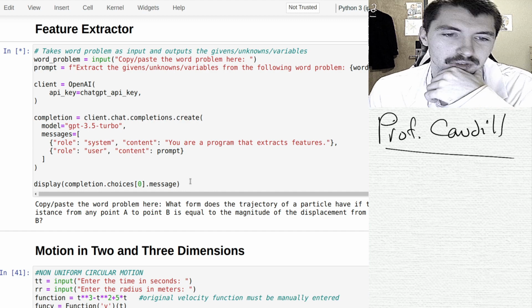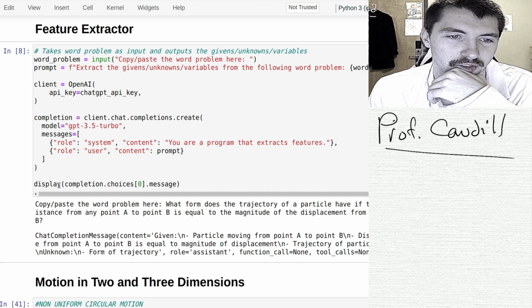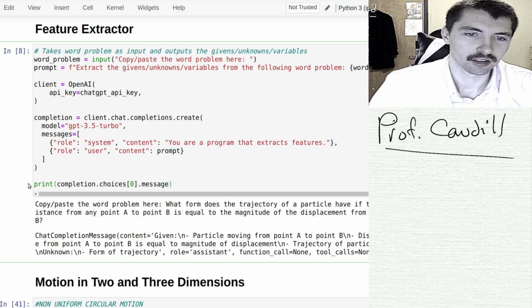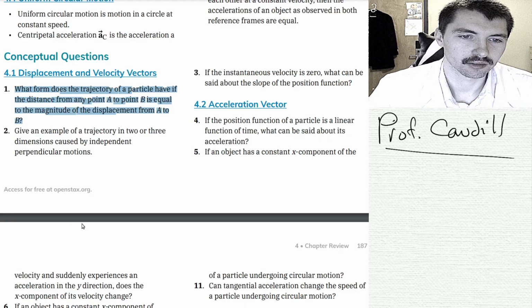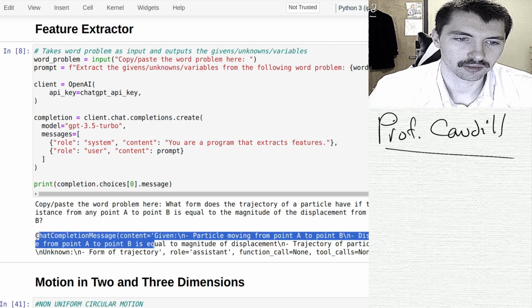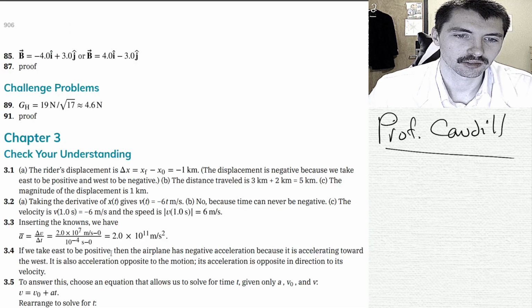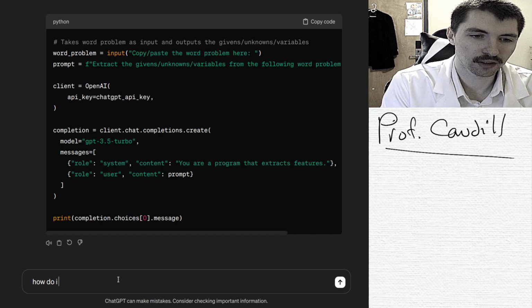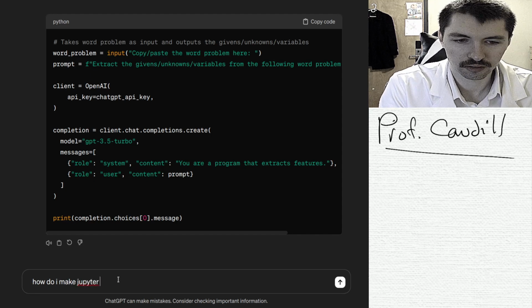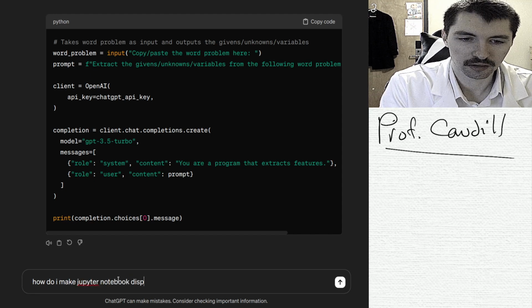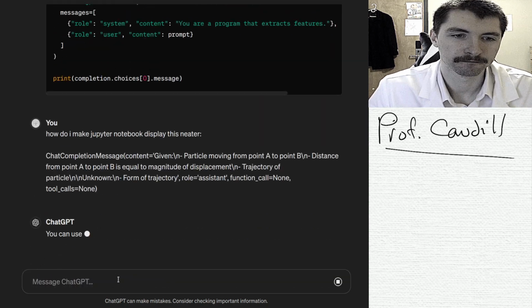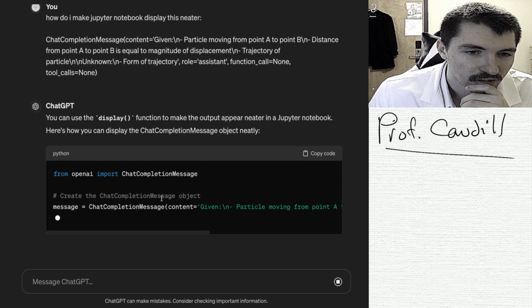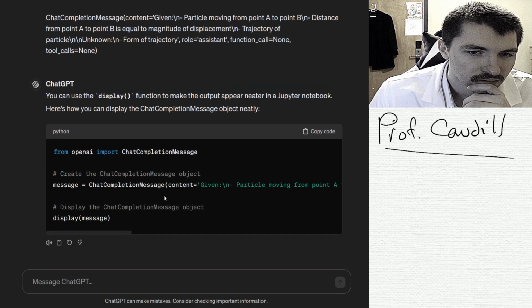That'd be really cool. Nope, that doesn't work either. How do I make Jupyter Notebook display this nicely? Tried that. Display.